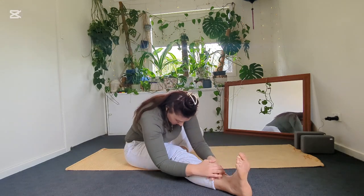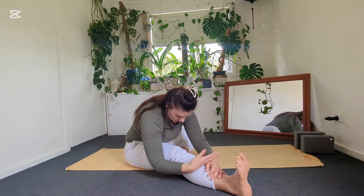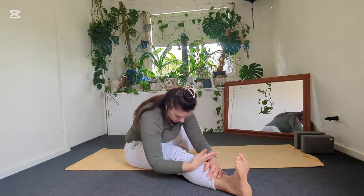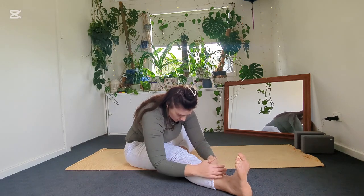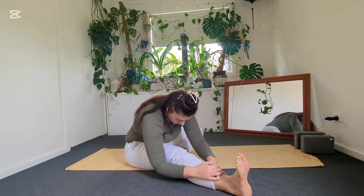Really allow this to be an opportunity to come back and reset through the body to begin to calm the breath and settle. Maybe we do have the foot, but maybe we just rest somewhere a little bit more comfortable, somewhere that we can really soften through the upper body. Even out the breath.